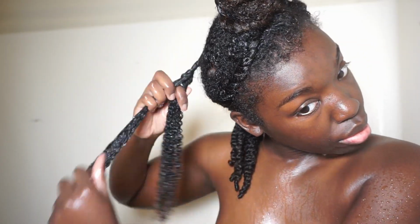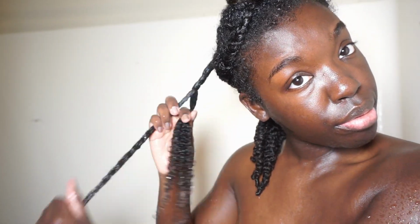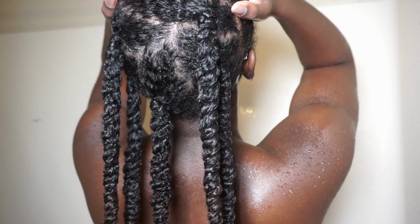And I do that on purpose. I don't want any hard lines in my hair. I don't want any middle parts. I don't want any of that. That's why when we were at the center of my head, I split the big piece diagonally instead of down the middle. Because when you take these twists out, you're gonna have a big line going down the middle of your head. And as you can see, everything looks really rough. And I only have about 6 or 7 twists back there.